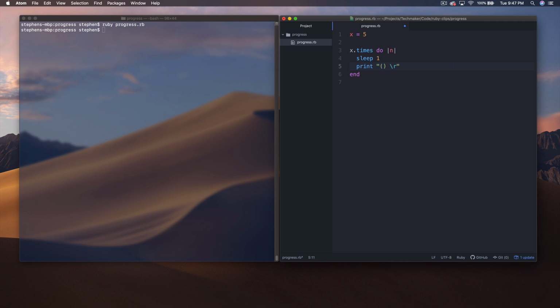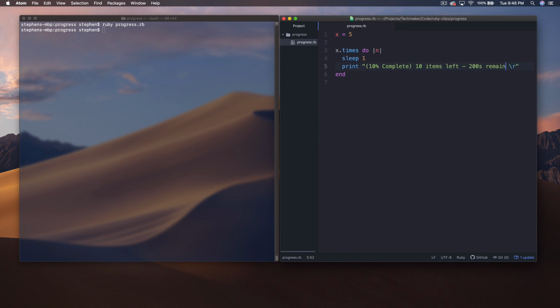So what I want to say is something like, parentheses, and I want to say like 10% complete, maybe. I want to give it like the number of items remaining or something like that. So we'll say like 10 items remaining, or maybe 10 items left, and then like 200 seconds remaining. Something like that. Not 100% sure. That should get us in the direction we want to go, though.